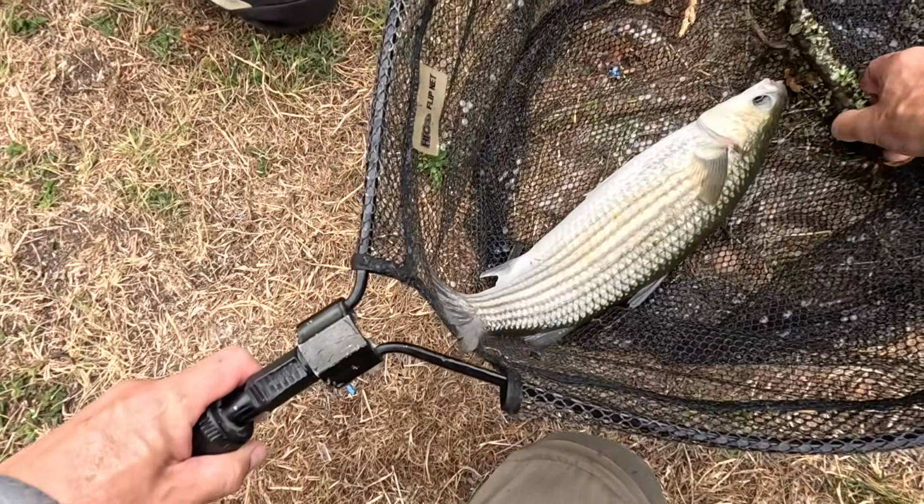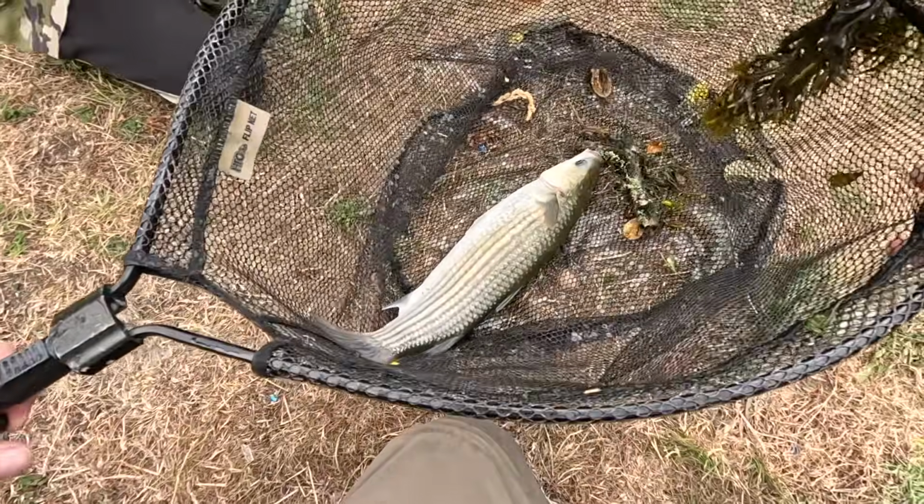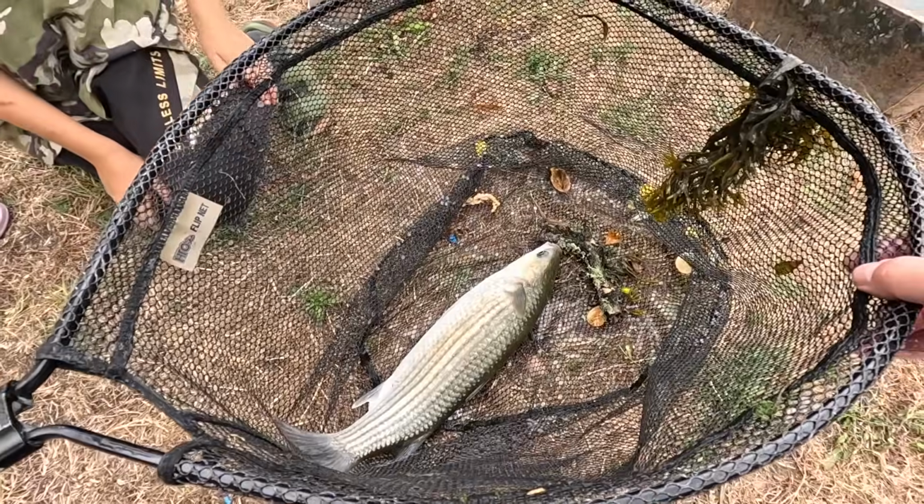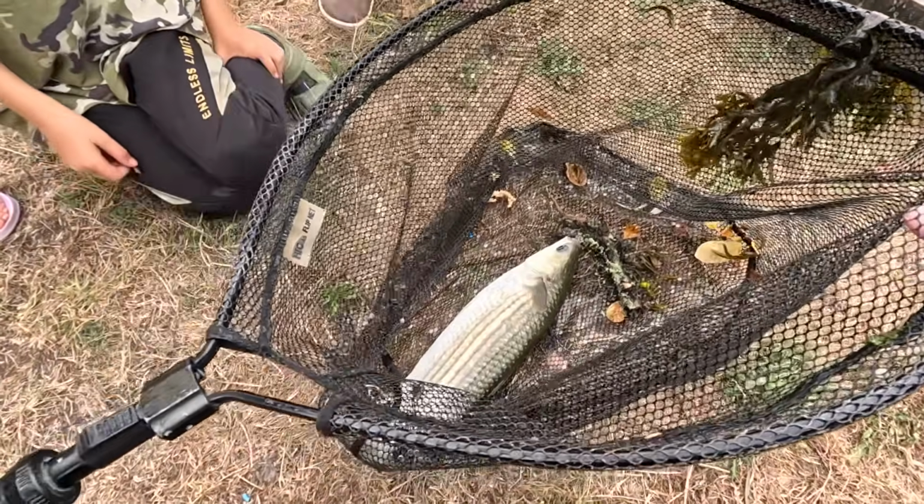Would you take a picture of it in the net for me? Yeah, of course. So much easier when someone else is here. You're trying to do it all yourself, it's hard work.